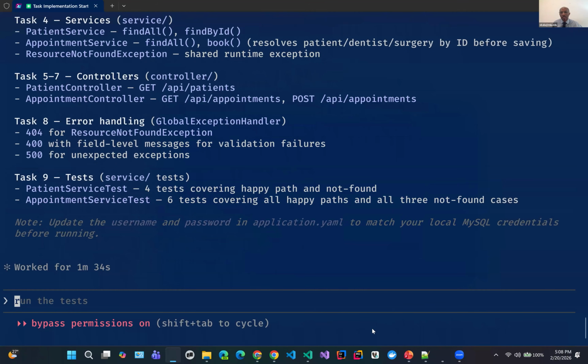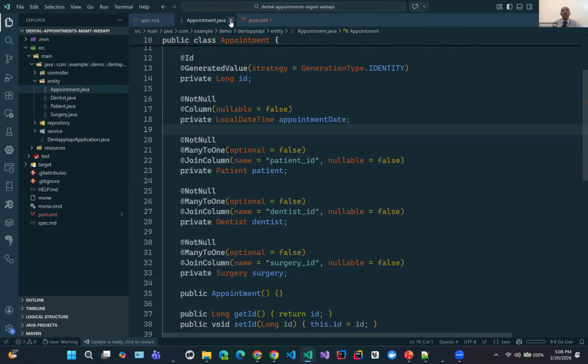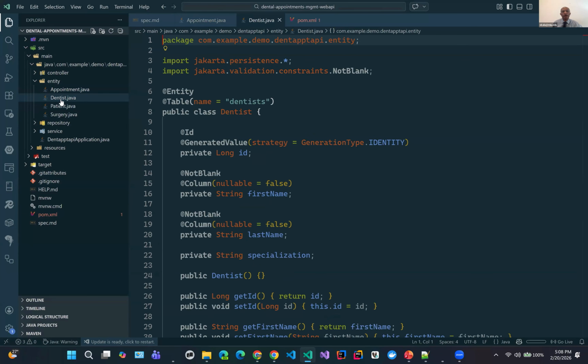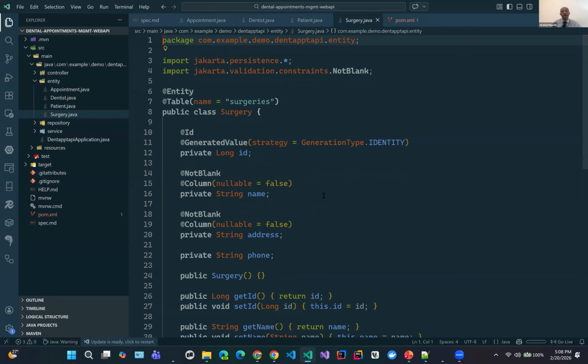Error handling. So we can take a look at the code, all of the source files that got generated. So I already looked at appointment. Let me look at dentist. Look at patient. Look at surgery. Again, I'm aware that not all of us know this technology, right? We're going to study this technology in software engineering and also in EA. But Spring Framework, using JPA, Java Persistence API, all of this looks good.